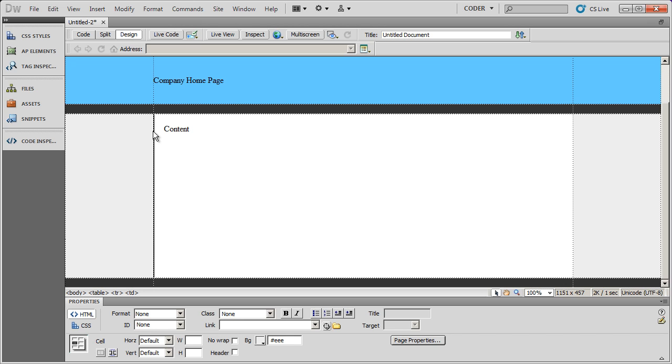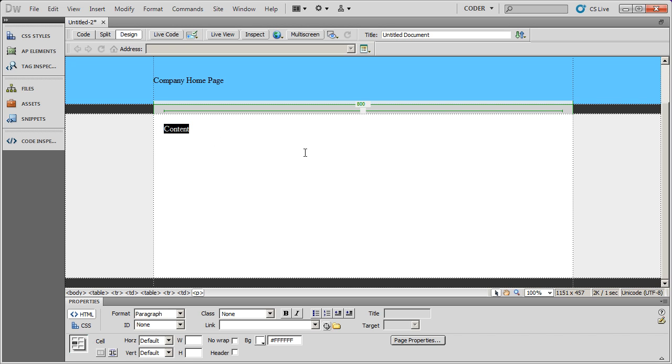Now, the content area, I want to have a specific layout. I want to be able to have a left-hand navigation area for the page in this area right over here. And then the right-hand area, which will take up the bulk of the content area, I want to have three distinct areas inside of. I want it to have a header area where I can put the title of the information, a content area where I can put the content for the page, and then a footer where I can put various pieces of information like footnotes or maybe some sharing tools, things like that. So I want to change the way this middle area is laid out.